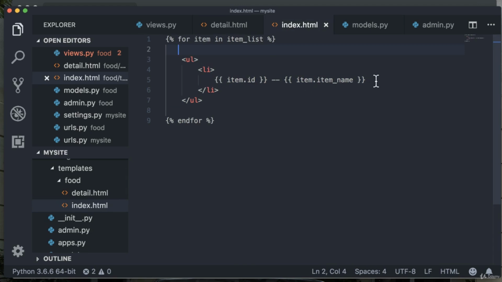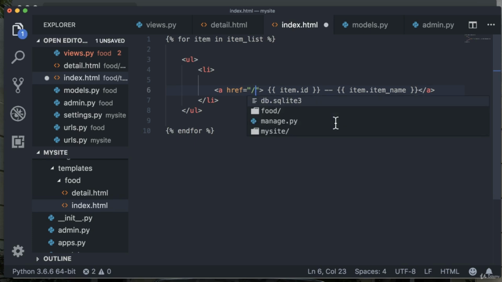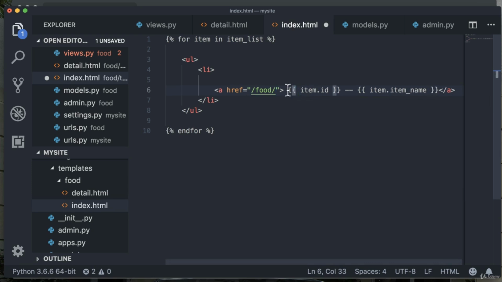And in order to add that functionality, you simply need to add an a href tag over here. So I can type in a href, and now in this particular tag, you can simply get that, paste it up over here. And instead of having the link as blank, you can type in the URL as /food/ and then you actually want the item ID in here, which is nothing but this item ID. So I can simply go ahead, copy that, paste it up over here.